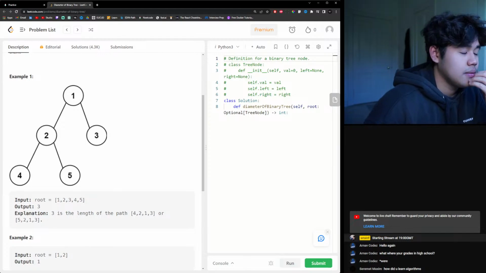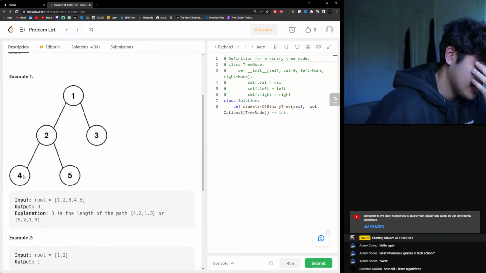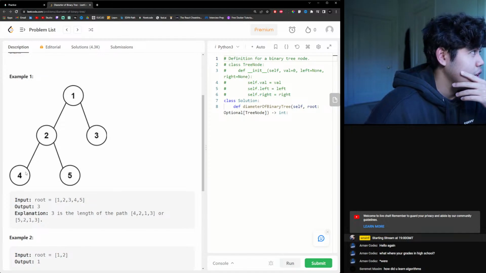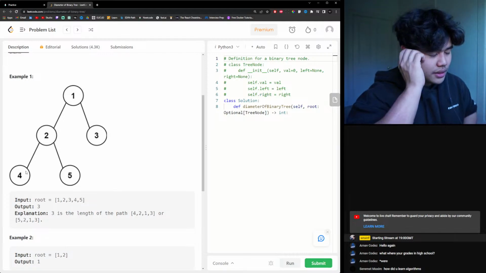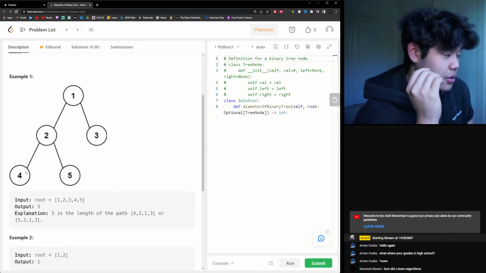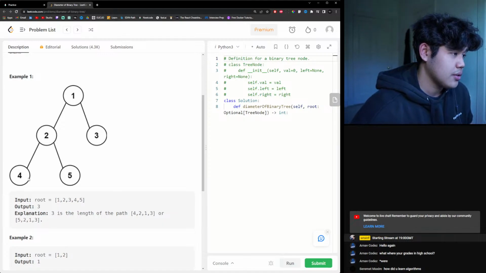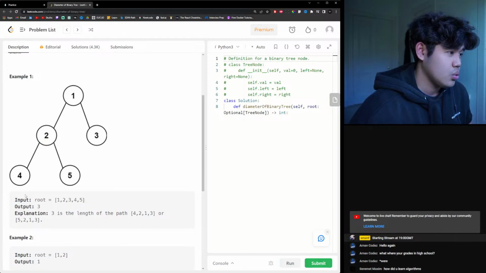Yeah, I think so. So you could say if you're starting from 4 that is, no wait, no. But I think definitely going bottom up is the way to go here. So if you start from 4, that's 0, and then you say 2, then that's gonna be 1.